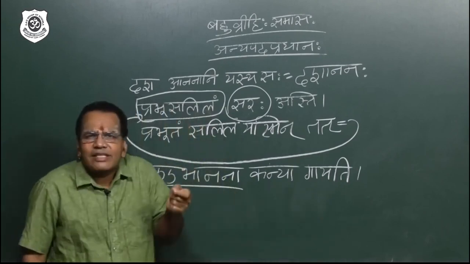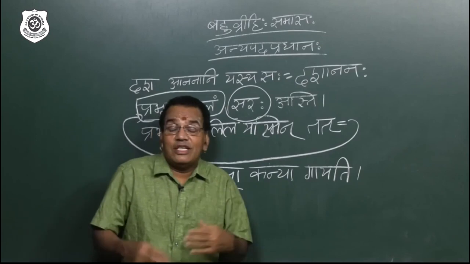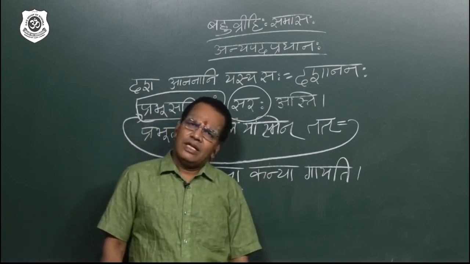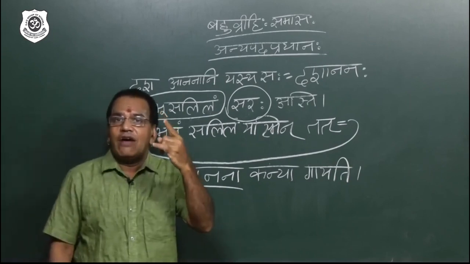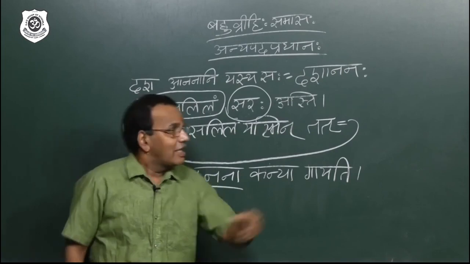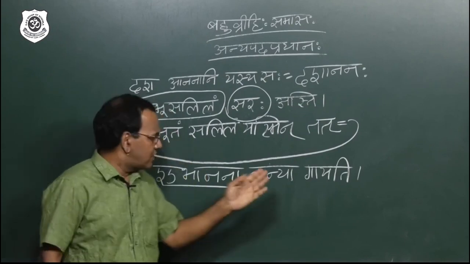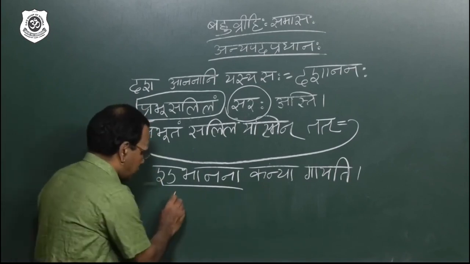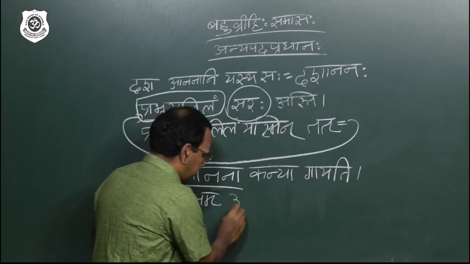What is the Shubhanana? One more extra, that particular word which is describing the girl. Shubhanana means one who is having a beautiful face. So when you say Shubhanana Kanya Gayati, a girl is singing, one who is having a beautiful face. You have to go: beautiful face, one who has. Got it? Like ten heads, one who has. Here it was masculine, because Ravana. Sir, how did you understand this is feminine? Just see, this is Kanya. Kanya means girl, of course feminine. So you have to break this Shubhanana. The first word is Shubham. Next word you have to break, face, Ananam.